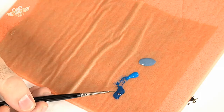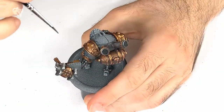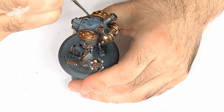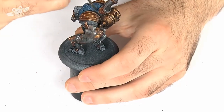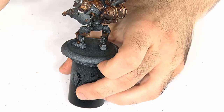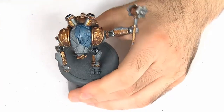We'll start using this Prussian Blue color, pure, for the base of our Cygnar armor plating, rather, because it's all painted up. Let's see. Start there, it's as good a place as any. I'm using a number 1 brush, and I'm working for now in washes that color the miniature just a little bit. You can still see the grainy undercoat, the grainy priming underneath, and that is what we want.